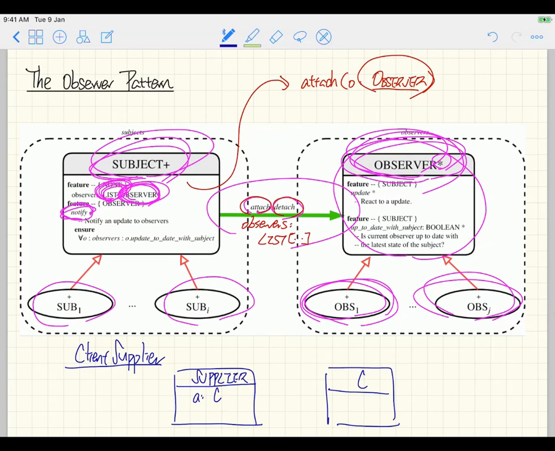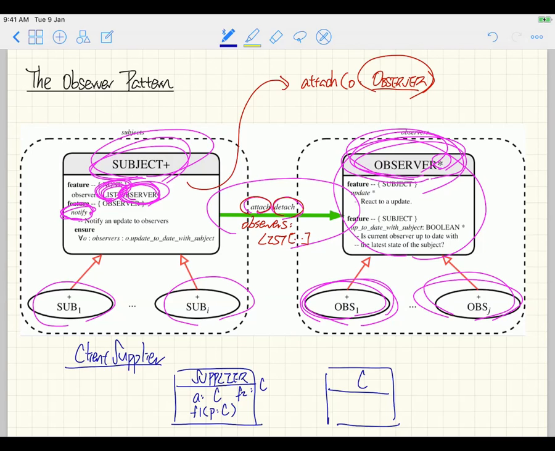Okay, second scenario, I can have a command. It doesn't have to be a command, just any feature. I don't want to confuse you. Let's just say feature F1, which will take some parameter of type C. That's also a client supplier. Okay, it can also be, sorry, I'm running out of space, F2. And F2, let's say, takes no parameter, but it returns a type of C. That's the third scenario. It can be the type of an attribute, the type of a parameter, or the type of the return value. In any of the three cases, you will have a client-supplier relation.